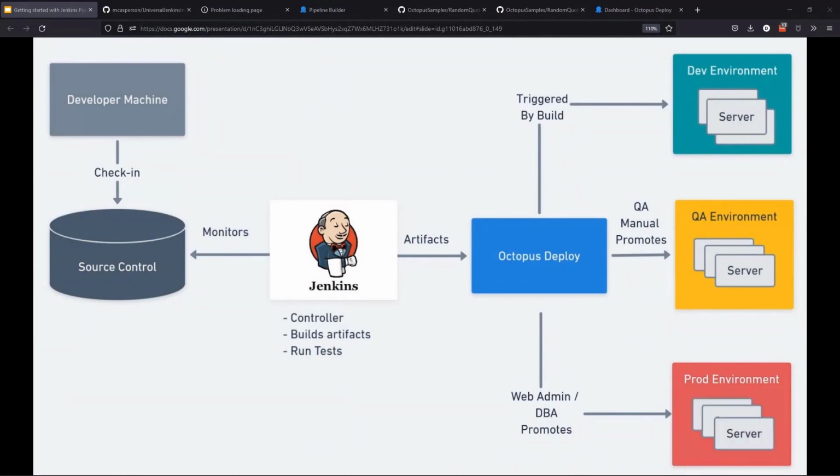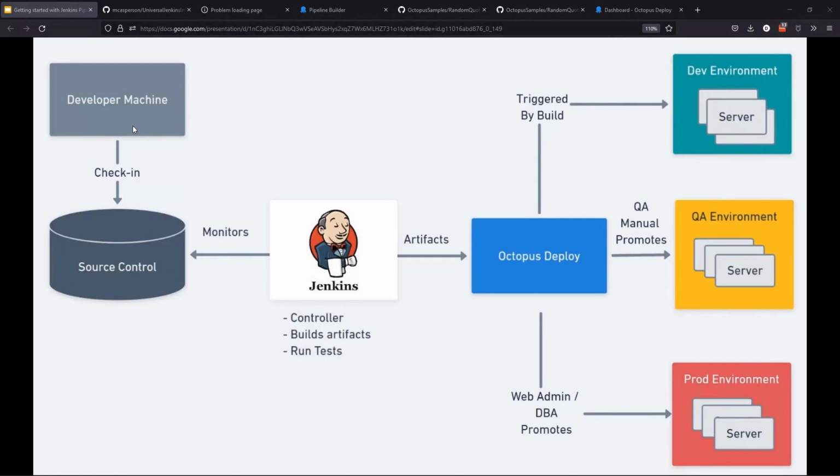So this is your traditional CI/CD pipeline. What you've normally got, up on the main screen, is your developer machine. The developer's happy typing away, writing their .NET or their Java code. They're normally using something like GitHub. From there, you'll check in your code. Jenkins, which is your continuous integration server, will grab that code, build the artifact, and also run the tests.